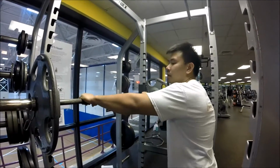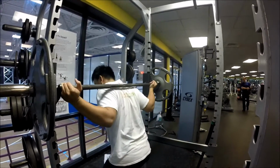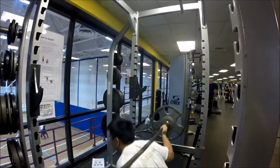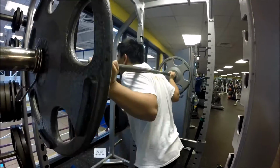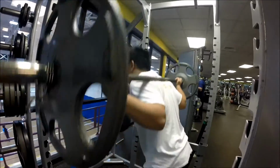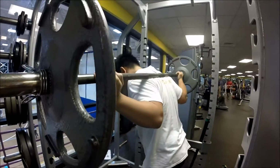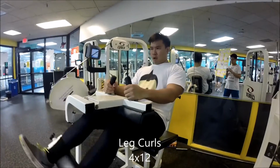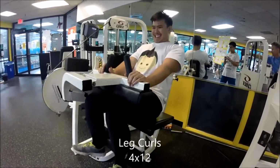And then here's my last set of 135. I didn't make exactly 20 reps because I was getting so tired, and my lower back was starting to hurt. I didn't know if that's what happens when you low bar squat. That's why people wear belts. But this just didn't feel right to me, so I stopped myself towards the end. I think I got around 17 or so. I'm not sure. And then after that, we go for some leg curls, 4x12.